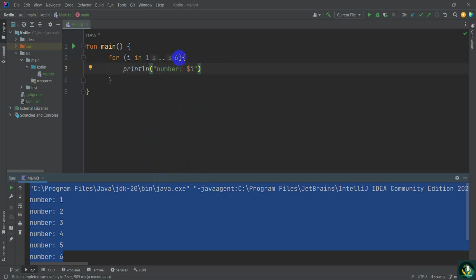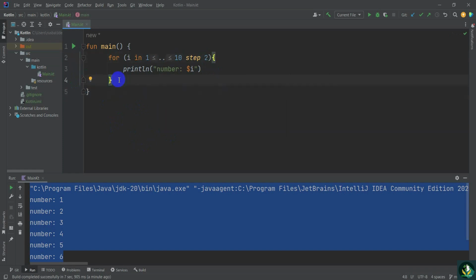Okay, so in this section I use 10, and also use step 2, and then go to the println, and here is the print for the i function. I've also created a loop using downTo for the descending order.